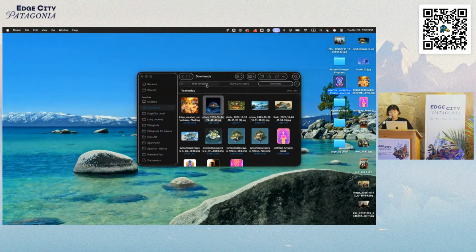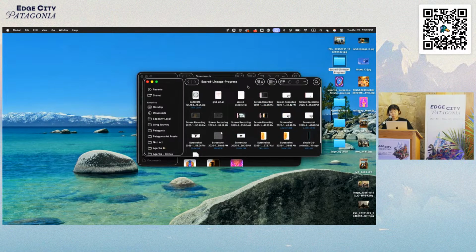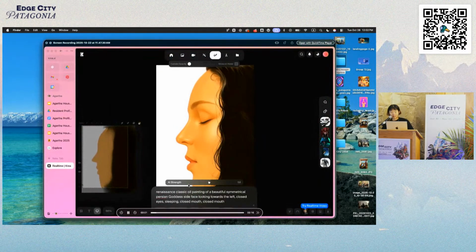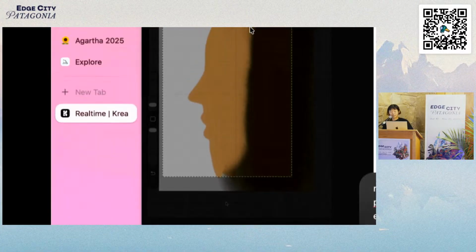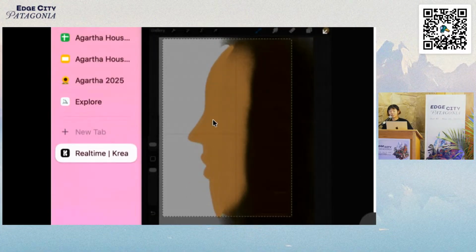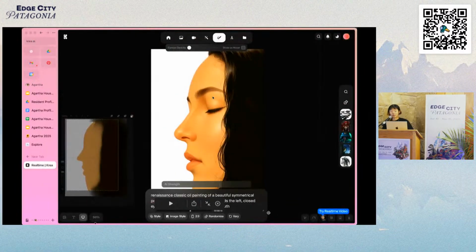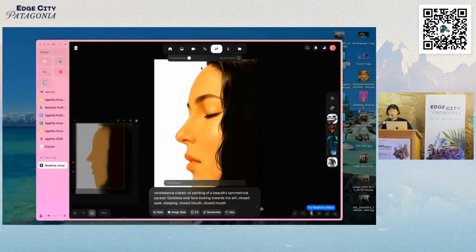Another recent use case that I was exploring is something like this, where I'm trying to create an image with two side faces on the side of a painting. Instead of manually drawing it out, I made this very not pretty thing at the left corner. It's very rudimentary, with just shapes. Then by prompting with Krea, you're able to get a super detailed face, and you can tell it, oh, I want this face to look like a Persian princess, or I want it to look like a man. And then you can refine it this way.